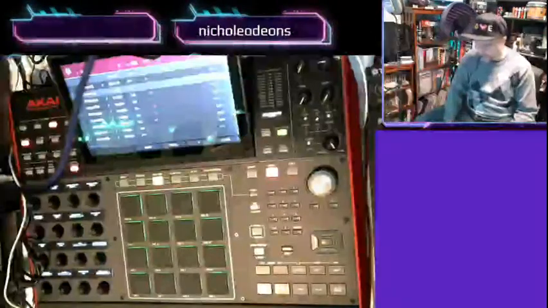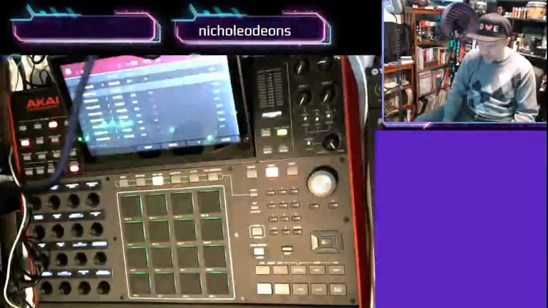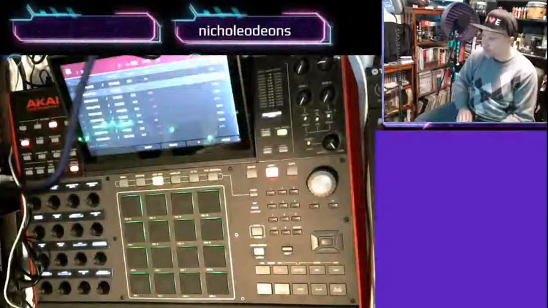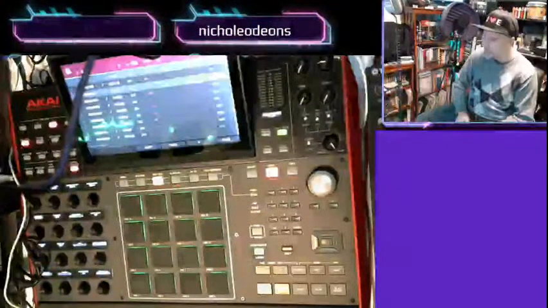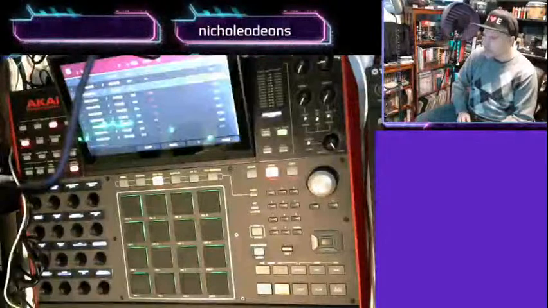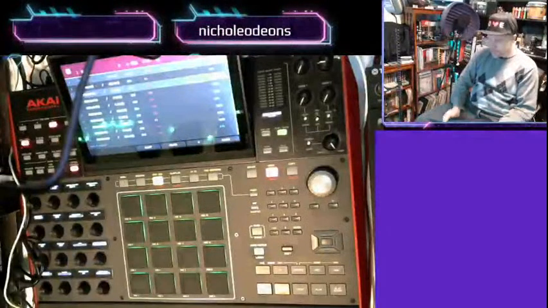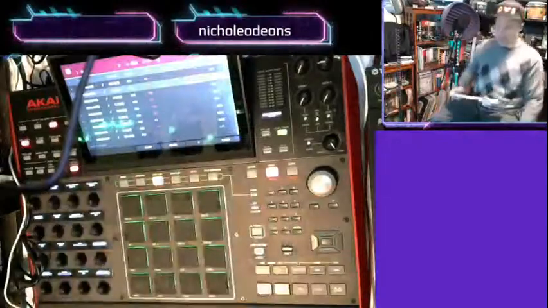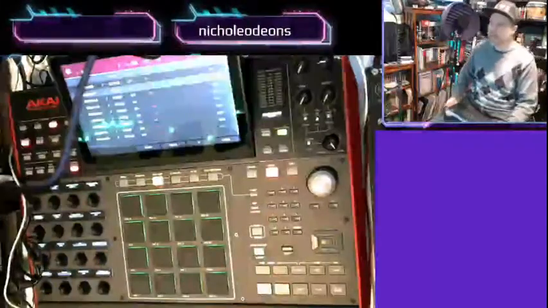So each 4th note has a random effect to it. Very neat. Learn something new every day.